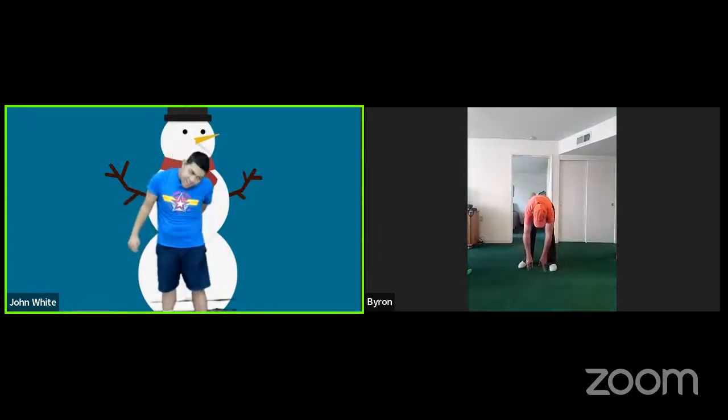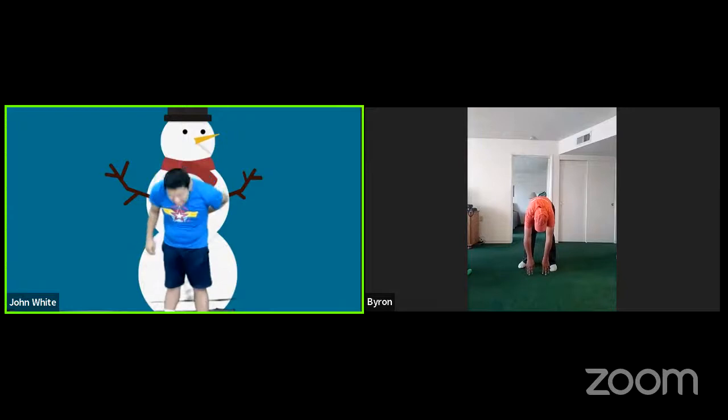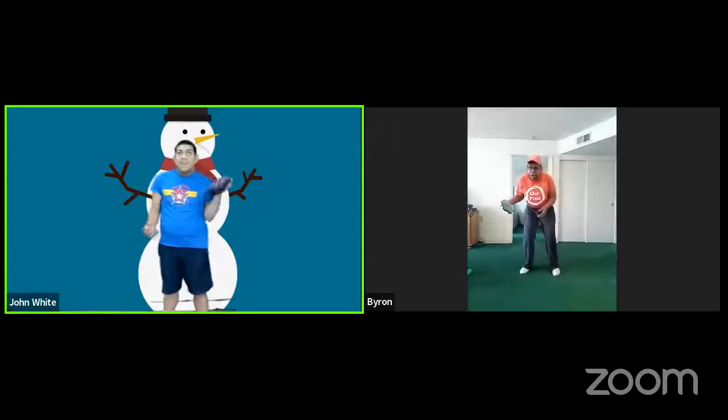We can all see how quick Byron is moving here. This is some amazing stuff. He's hanging it out. He's got the back stretch going there. Look at that bag. It's on his back. And he caught it off his back as he stood up.